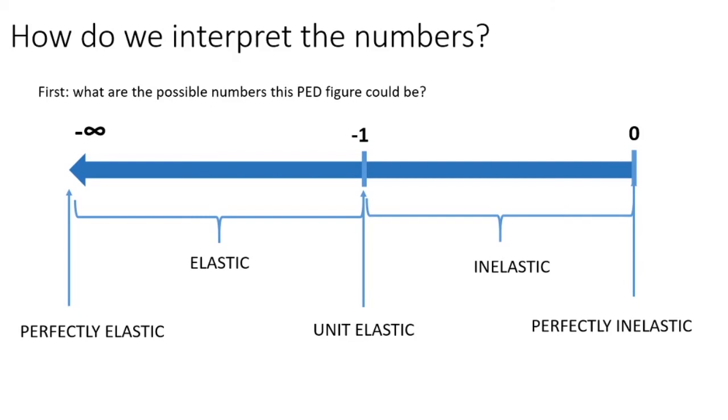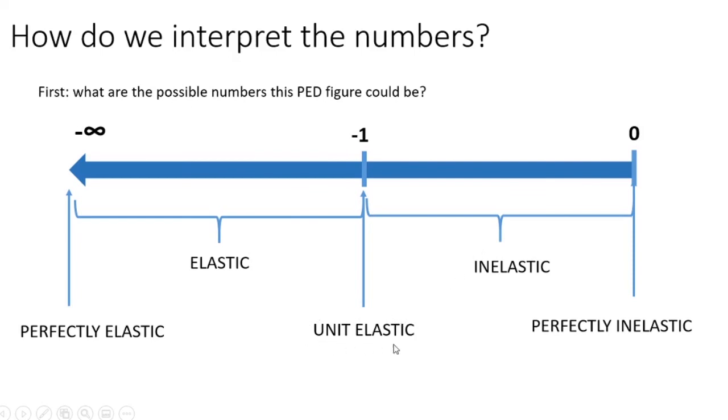The final thing you might want to do is have a number line which just describes all the possible names for types of elasticities. If the PED is 0, you say that's perfectly inelastic. There is no response change. If you change the price, the quantity demanded does not change at all. So perfectly inelastic. Inelastic, as we've said, describes those unresponsive types of products where the quantity demanded doesn't change much with price.